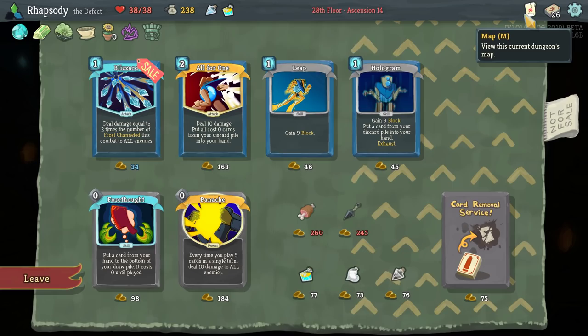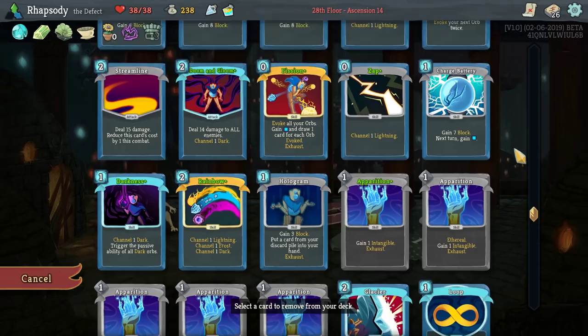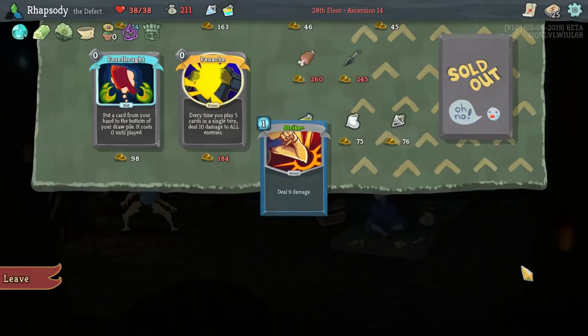I'm thinking probably a hologram and a card removal. Card removal on... No, not dual cast. I was thinking the dual cast for a second, but then I realized we're a darkness build. So we'll take a strike out of the deck and then pick up the hologram.